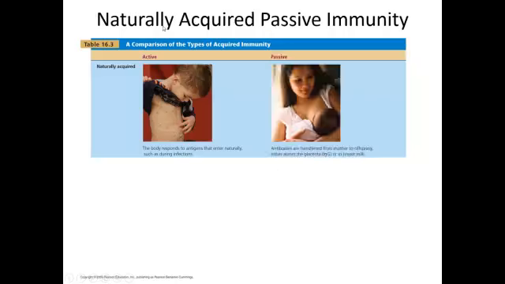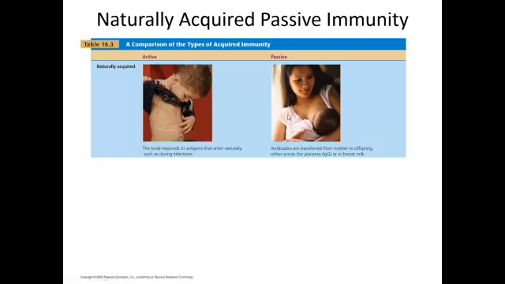Naturally acquired passive immunity is where you get antibodies through a natural process, like through breastfeeding when you're a little itty bitty baby, or through the placenta while you're a fetus. There are no memory cells produced, but the baby is protected by antibodies produced by the mother. Hopefully, as the baby becomes exposed to antigens, the baby produces its own antibodies and its own memory cells and cytotoxic T cells while being protected by the passive antibodies. It's kind of like a natural vaccination.